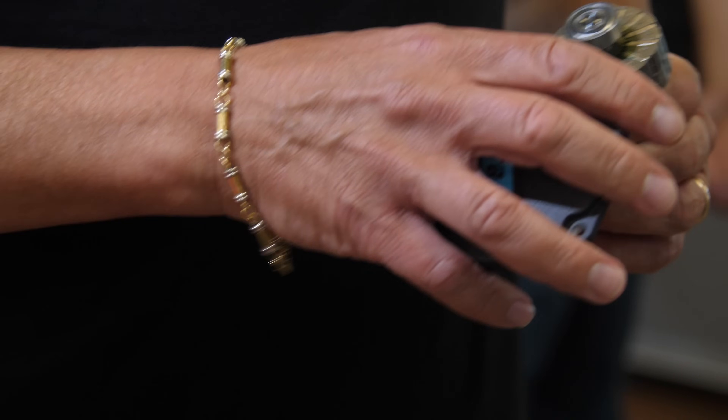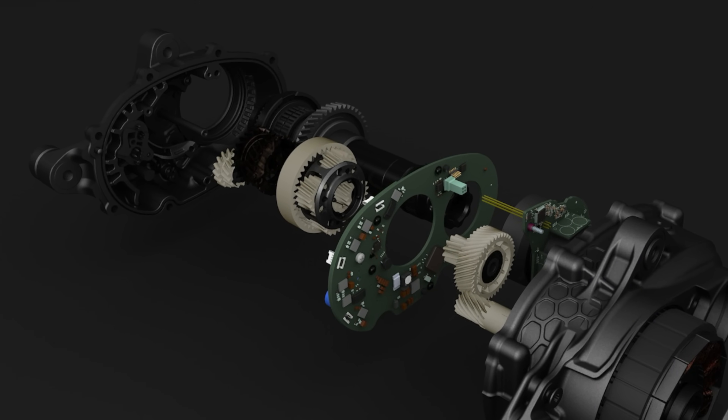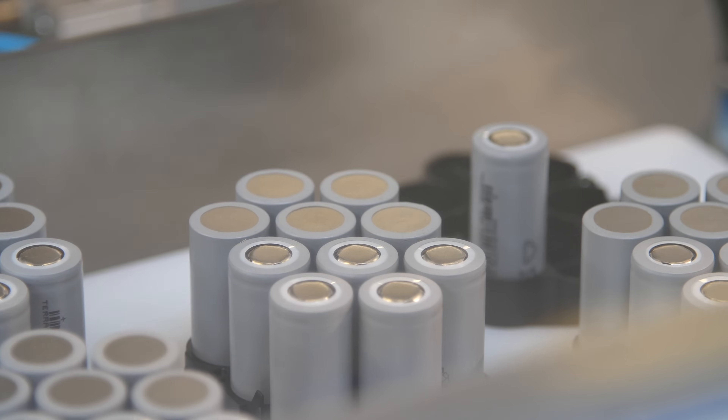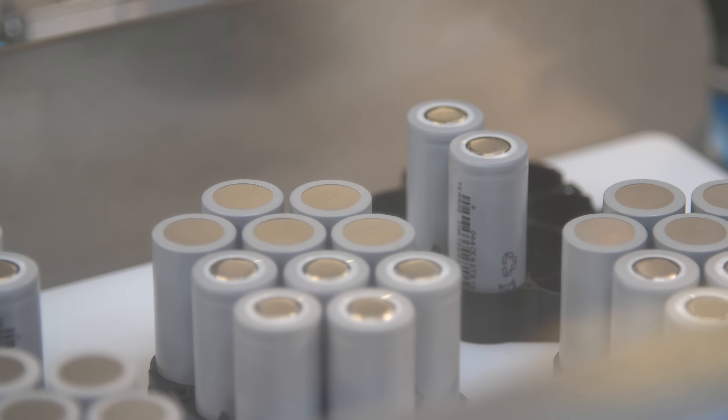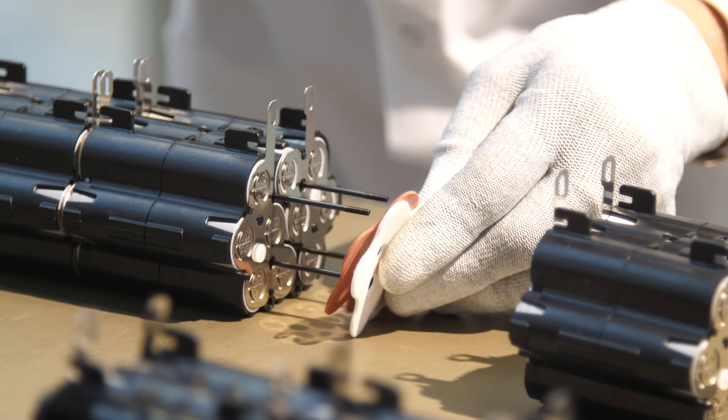And now it looks like Malev has done the same thing. You can't quite see inside the pictures there if they're in a gearbox, but it looks like they follow a similar design. Next, the battery. DJI have the same access to cell tech that everyone else has, so they built a battery much in the same way as everybody else. You align the cells, you stack them in groups of parallel, and then you add them together in serial — so you add 10 stacks of 3.6 volts to get a 36 volt battery.